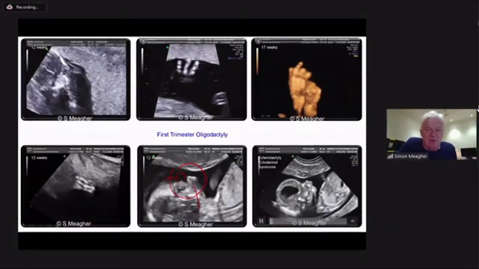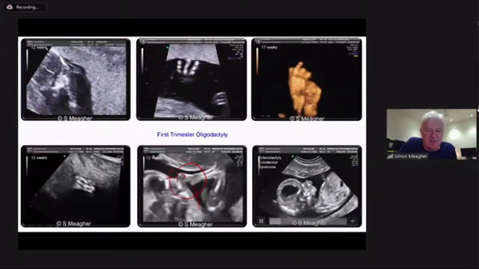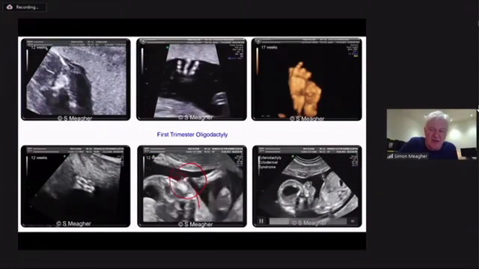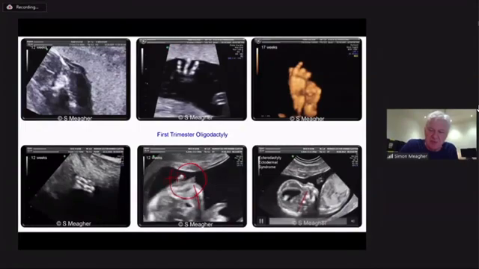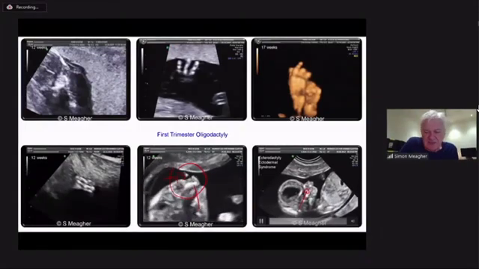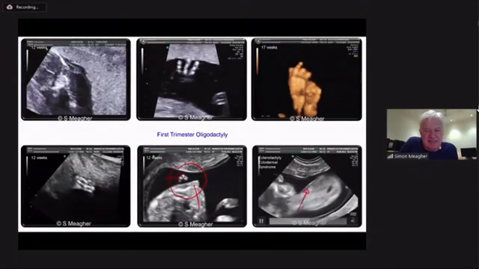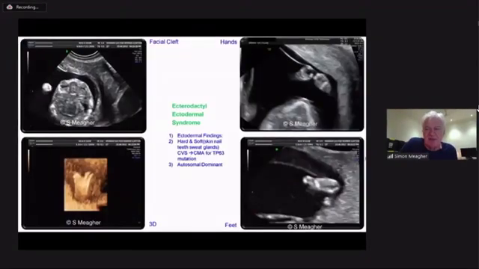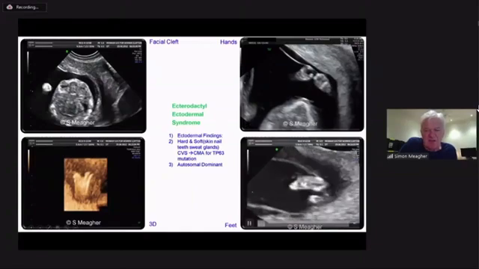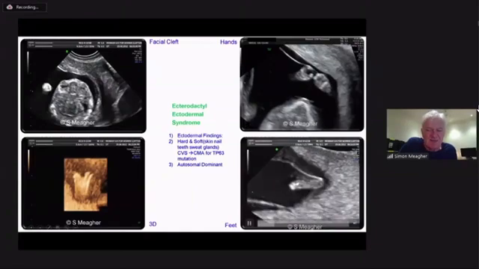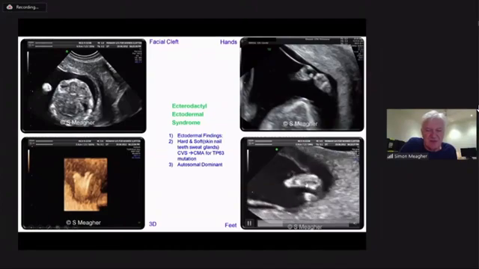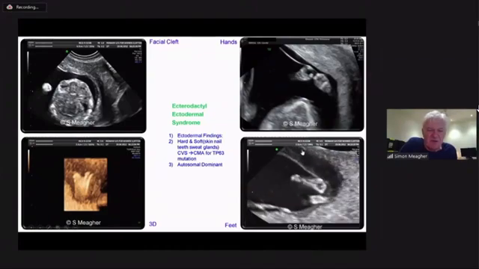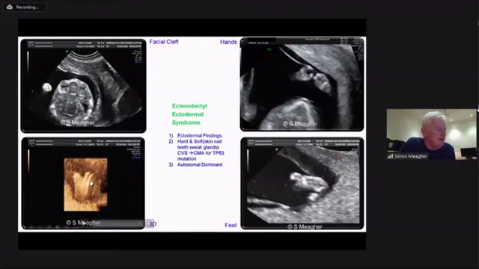And this was part of ectrodactyly ectodermal syndrome. And you can see that very abnormal profile with the premaxillary protuberance of a facial clefting. So when you see that, consider ectrodactyly ectodermal syndrome. And here's another example coming across to the feet. As you look here, you can see the cleft in the foot in a first trimester foot. And in the bottom left-hand corner, in the same rendered image in this fetus, you can see ectrodactyly.